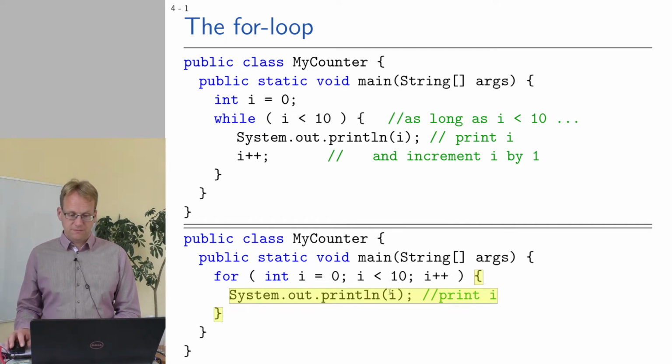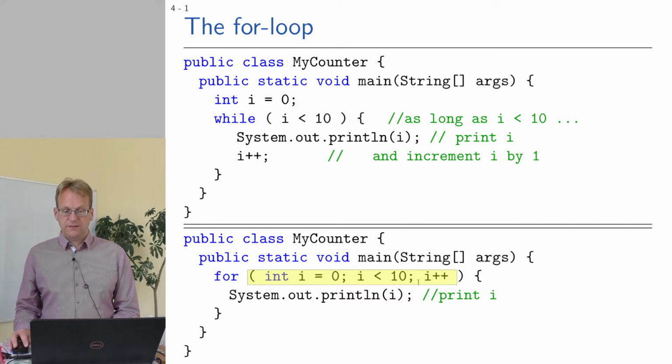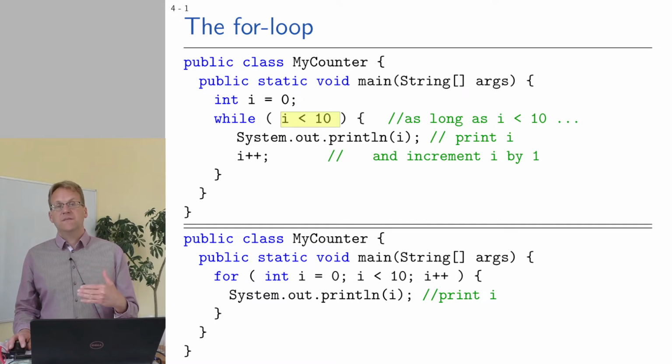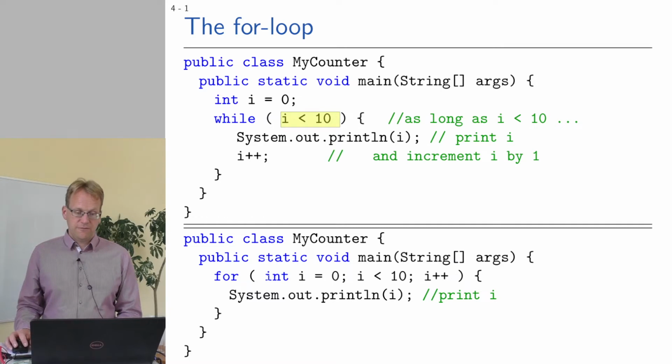So the main difference is just here, within the round brackets. In the while loop, there's only this condition that is evaluated before every iteration. And in the for loop, we have, you see actually, 3 expressions which are separated by semicolon.